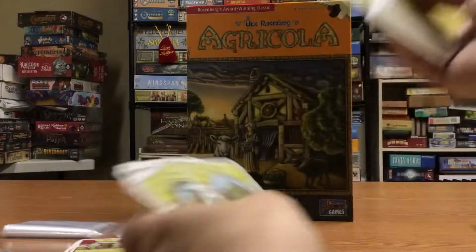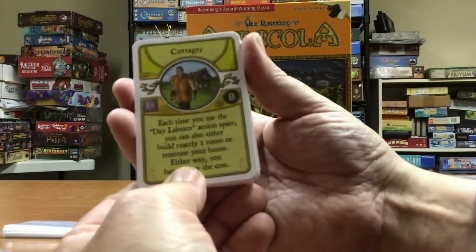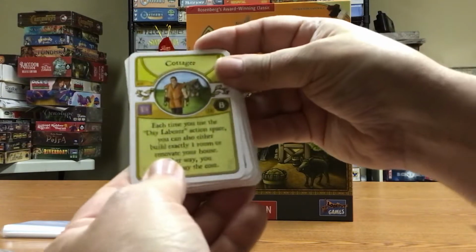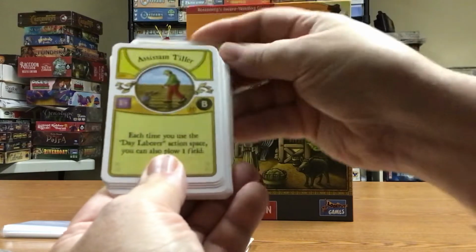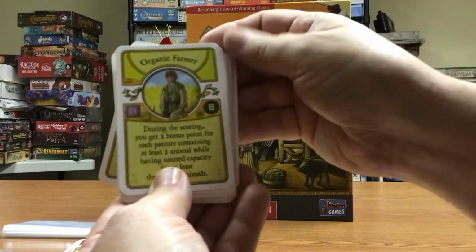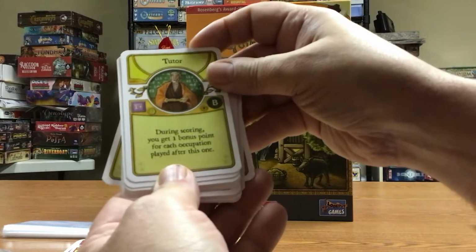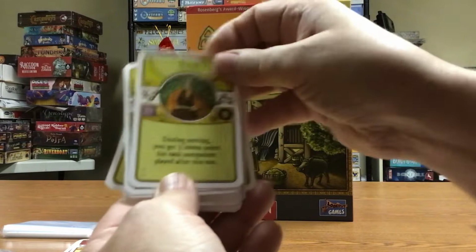Yep, so the A's, and then this is the B deck right here. Which I think you can mix them too, but at first you probably want to play with one of the decks. Probably start with the A deck first and then try the B deck. So this is the cottager, the groom, assistant, tiller, master bricklayer, scholar, organic farmer, tutor. Hey, there we are. During scoring, you get 1 bonus point for each occupation played after this one. So this is good to play early.